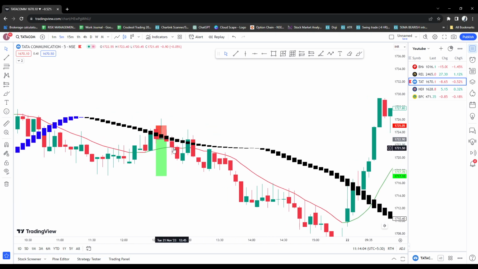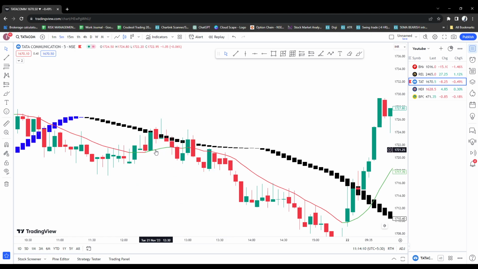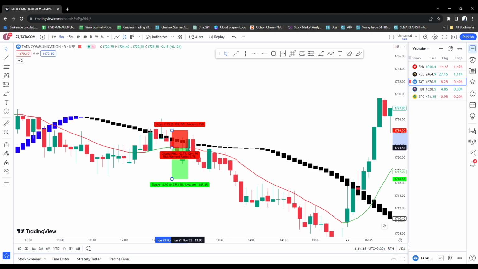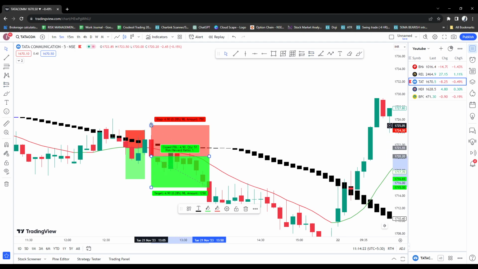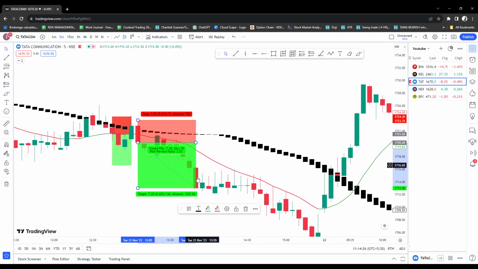Next, again we see here, okay, which is red. We should not even have entered this trade, because this is green, it should be red. So this is our right trade. We enter. This is a stop loss which got hit immediately. It's fine. Next, again we enter this. This is a stop loss. 1:2. Done.